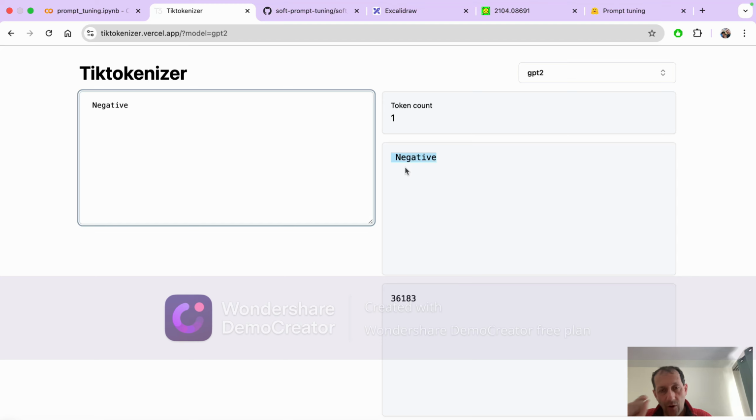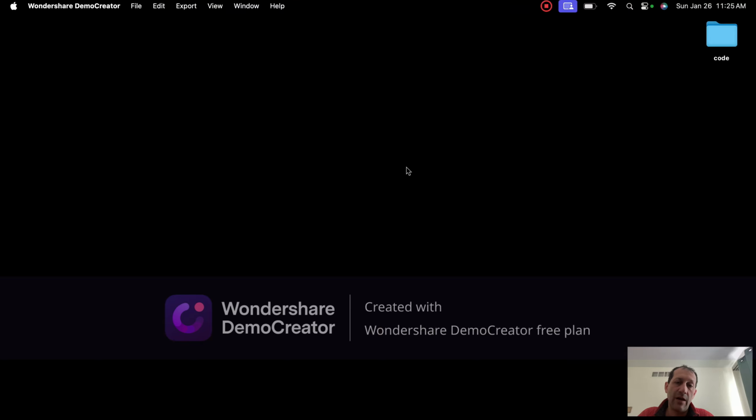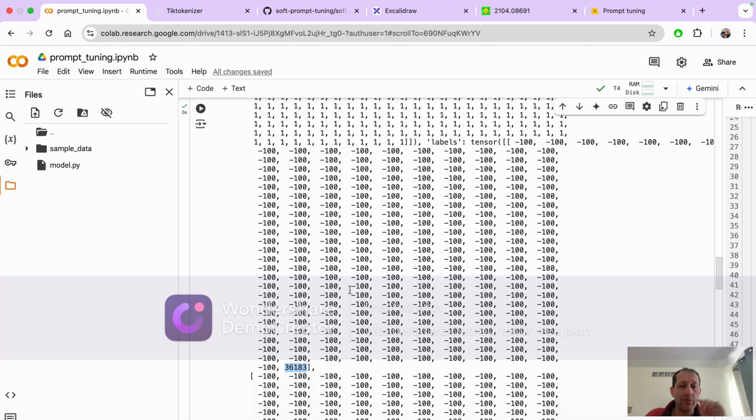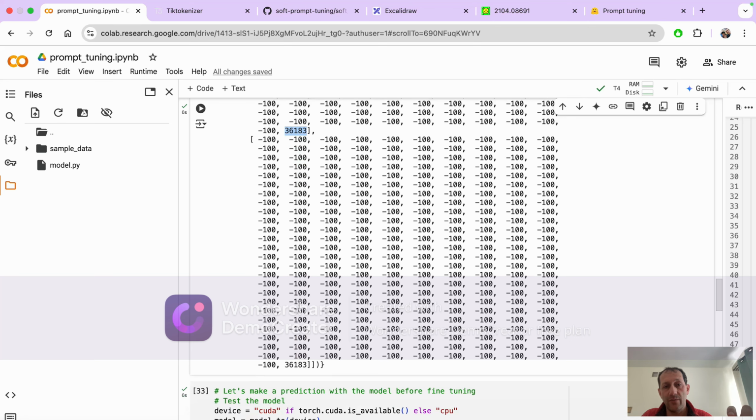So whether positive or negative, you include the token for that as the last element of your labels. So that was for the first example in the batch, and then for the second example in the batch, it's also negative.